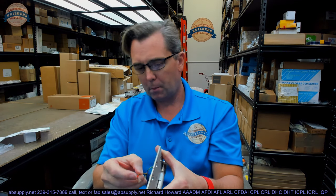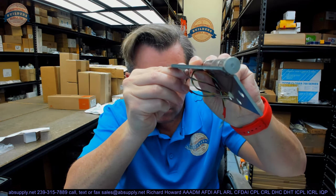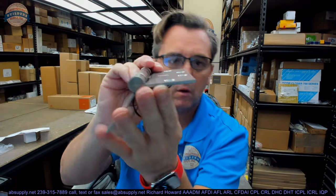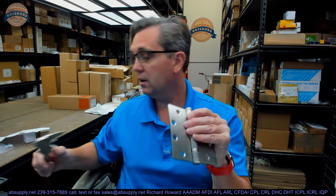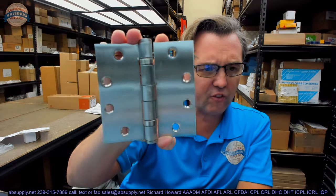Let's check the next criteria. Take a look at that hinge leaf — it appears to be nice and flat. Also a telltale sign: how thick is the leaf? This ought to be 134 thousandths. My caliper — I'm feeling it's thin. I'm wrong. It's 0.135 — really accurate for a manufacturer. I thought it seemed a little thin; it's actually a thousandth of an inch too heavy, which is perfect. So great fit and finish. That's a hallmark of Stanley.